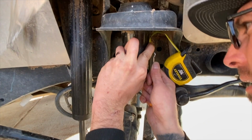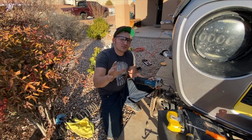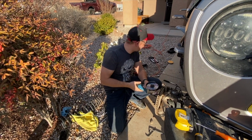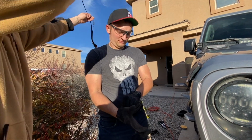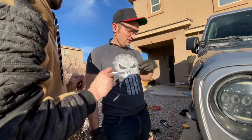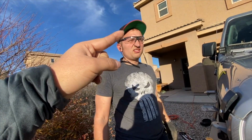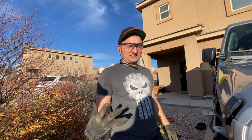Measuring 2 inches from the bottom of the joust. That's what we're going to be cutting off. Wear your gloves. So get your personal protective equipment. Earplugs, ear protection. Grinders are loud. So we got ear protection, eye protection, hand protection.